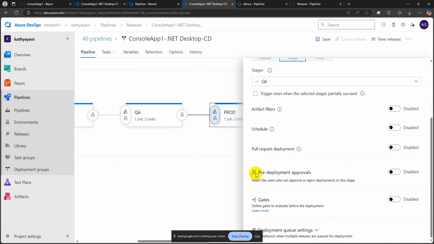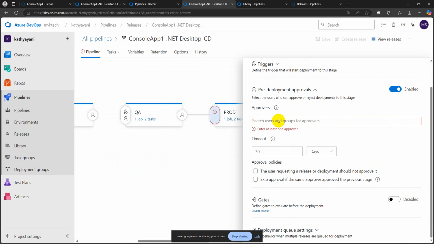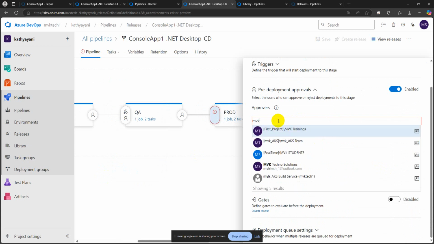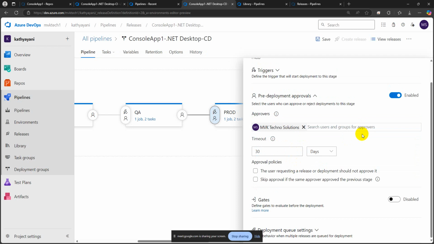That is pre-deployment approvals. Let's click on pre-deployment approval and add whoever. Without their approval, this production build won't start.